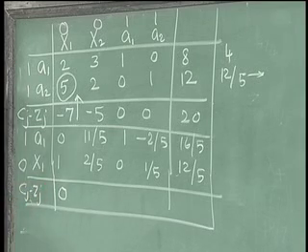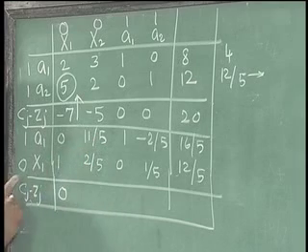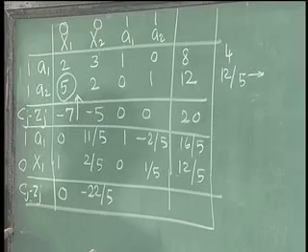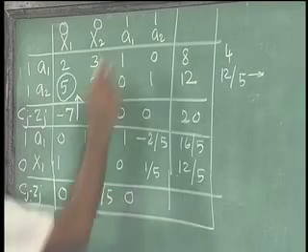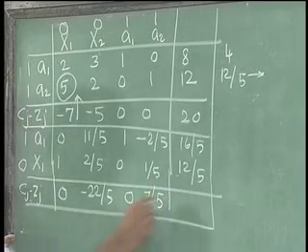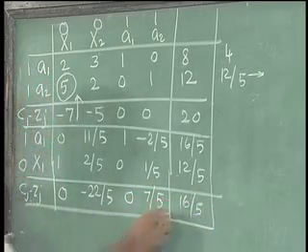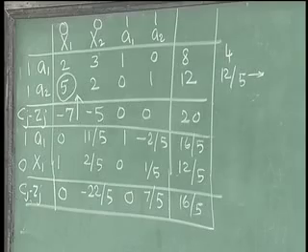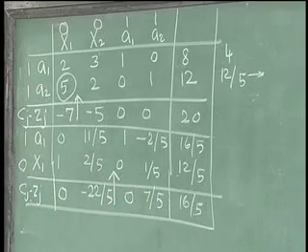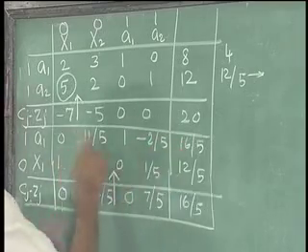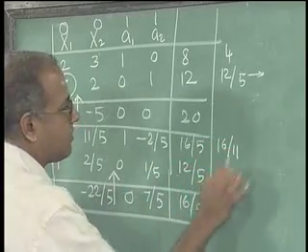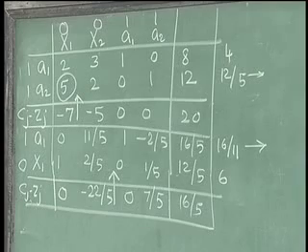this is 0. This is minus 22 by 5, this goes. So, you get minus 22 by 5, this is 0, this is 1 plus 2 by 5, 7 by 5 and 16. Once again minimization problem. So, negative Cj minus Zj will enter. So, this enters. So, 16 by 5 divided by 11 by 5 is 16 by 11, 12 by 5 divided by 2 by 5 is 6, 16 by 11 leaves the basis.